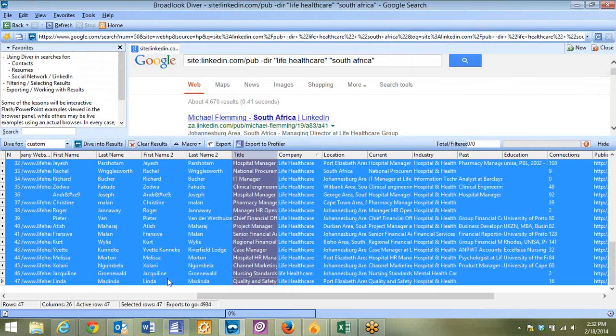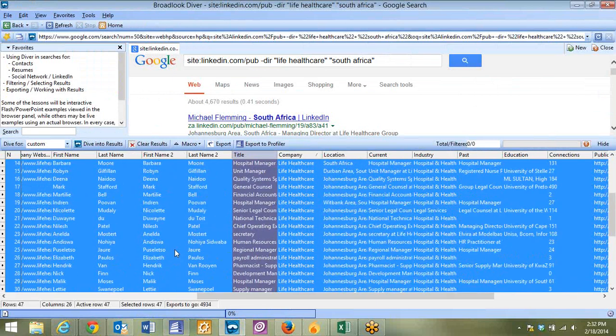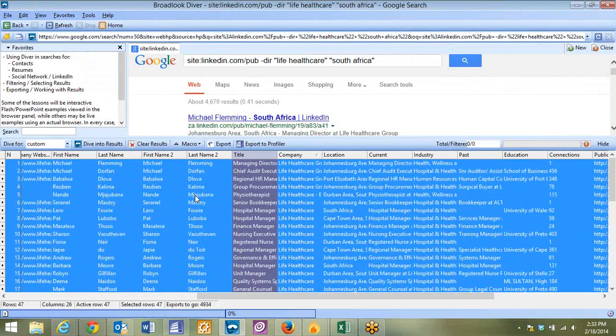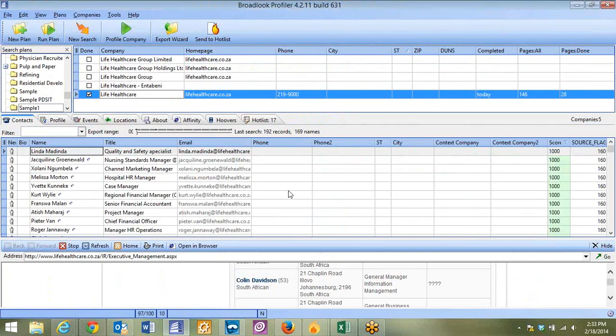capacity is based off the number of exports. So here, if I have 47 people that I exported out, that's 47 exports. The minimum for the diver is 500. We can go much higher than that if you'd like. So it'd be 500 a day. Again, the profiler minimum is 50 per day. Let me know what you think.